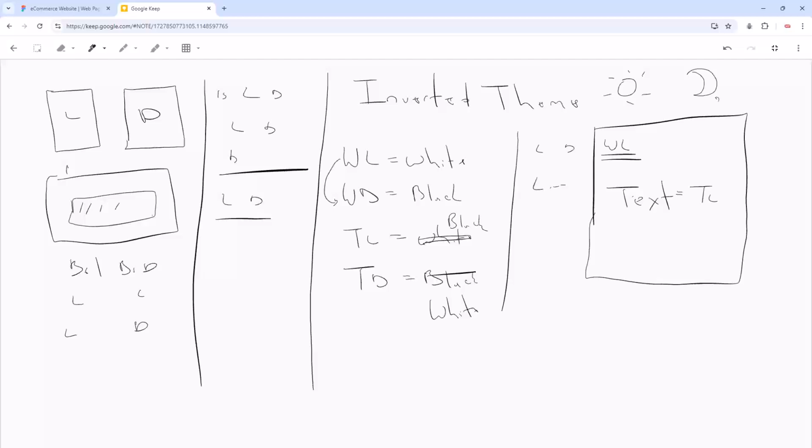What if somebody switches to dark mode? This means that the wall dark will be black. Automatically this technique, inverted theme, will switch the text light to text dark. As you can see, it looks like here we've got some sort of a function for light and dark theme. This function is going to be a Tailwind CSS class that will always do that for us.